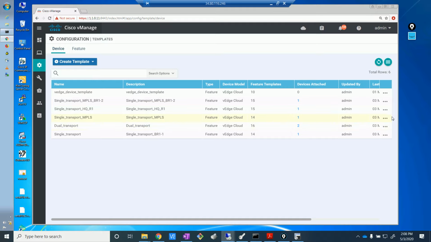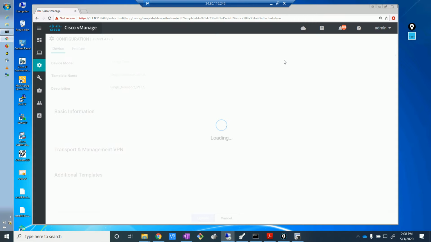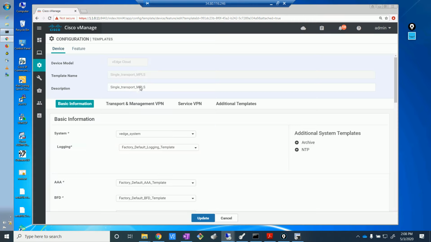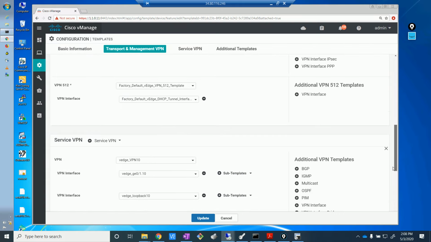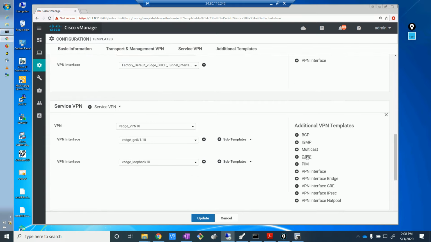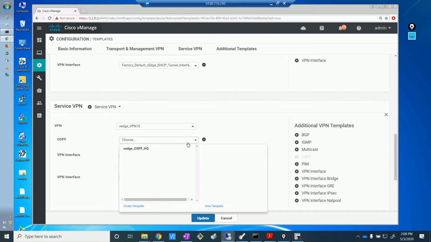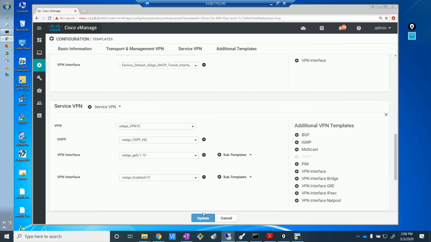So let me just edit it. Single transport MPLS, let's put in headquarters and R2, right? Great. So let's go to the service side and add in the OSPF part as well. There you go. Added, update.